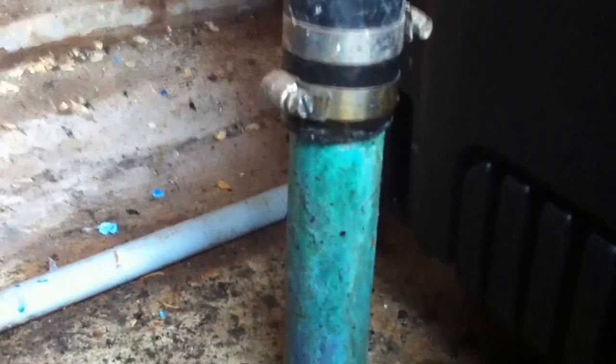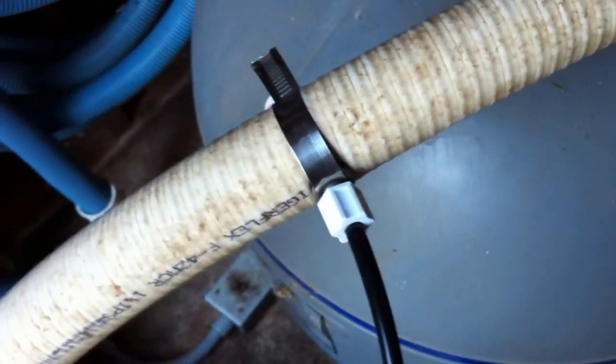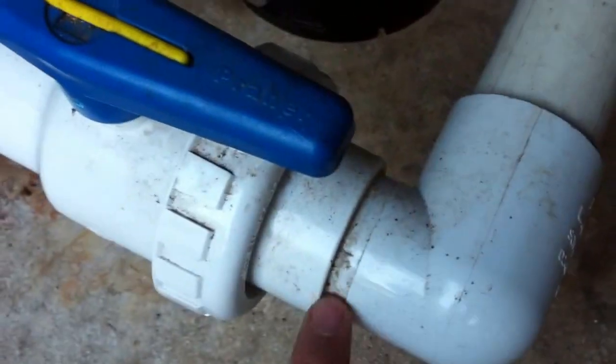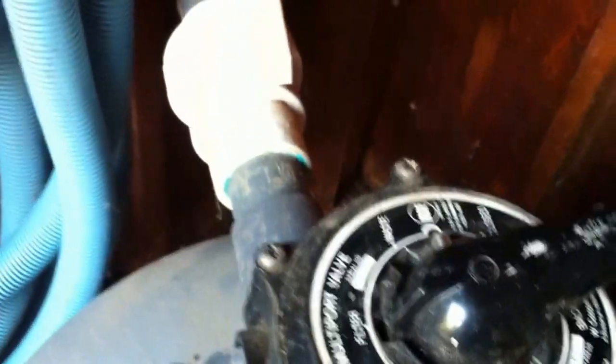We switch over to Schedule 40 white PVC, which is great — everything in the mechanical room here is going to be better than what's underground. That copper pipe underground, you can see how heavily oxidized it is; imagine what it looks like buried in the ground. Continuing on, we've got the suction line into the pump, some spa flex bent over, a Hayward offline chlorinator going to a rigid elbow. That's the right elbow you want to use — slip on one port, spigot on the other — as opposed to the street elbow, which is slip by slip and results in less of a flow decrease.